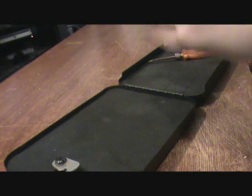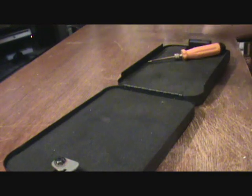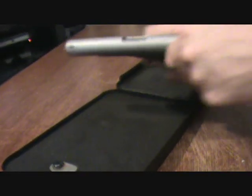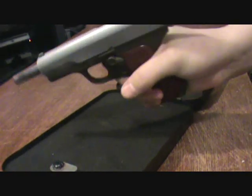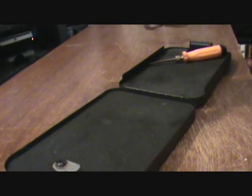Make sure all the safeties, all that fun stuff work. Give it a couple dry fires, you know. Obviously, the chamber's empty. It still holds open on the last round because I've got a mag in there. So, that's all there really is to it.